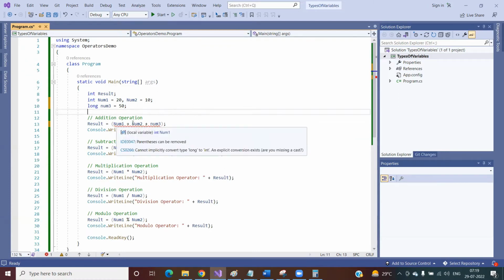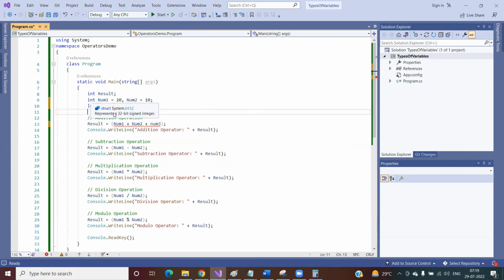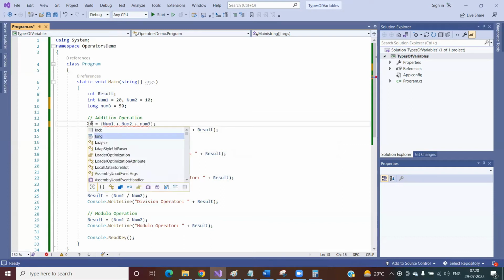Whenever you are using different data types, you always need to remember which is the largest data type. Among integer and long, we already know. If you are adding 50, 20 and 10, the value, which is 80, can be stored in an integer variable. But the size of the integer data type is 4 bytes and the size of long is 8 bytes. As long is 8 bytes, the largest data type used in this expression is long. That means it might be the case that you are storing some value which cannot fit inside an integer variable. That's why it is giving you an error. So always remember which is the largest data type, as that will be your destination data type. In this case, you need to store the result in a long variable.